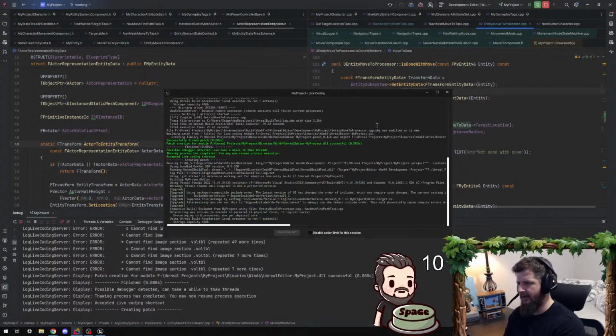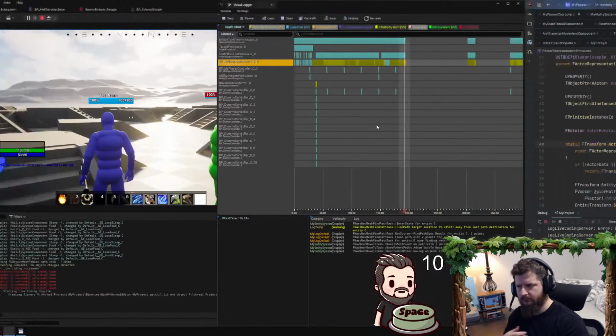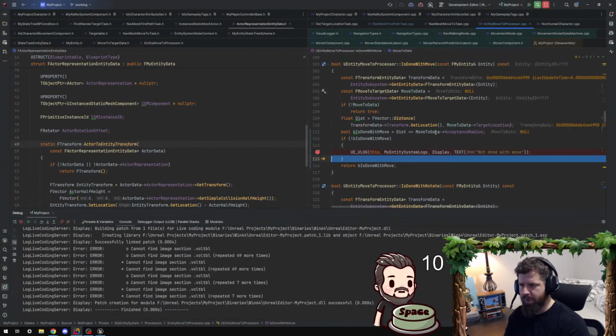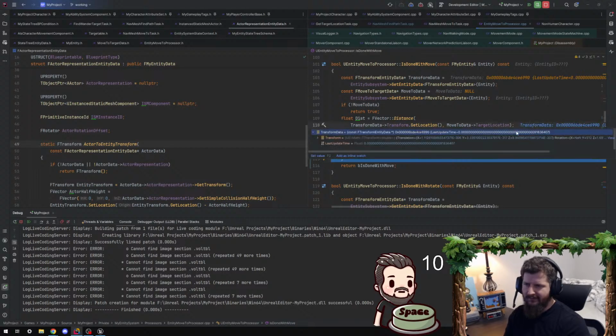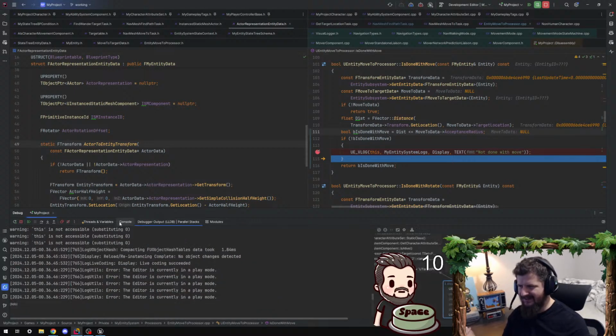Okay, and then did I run live coding properly? It's showing move to data as null here, but I don't think that's the case at all.